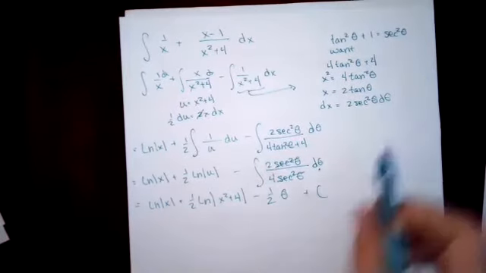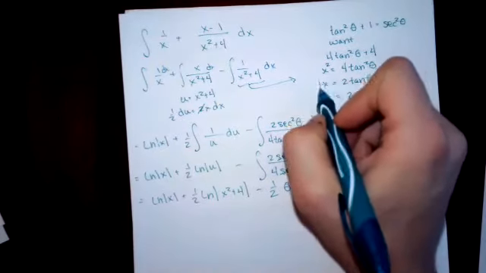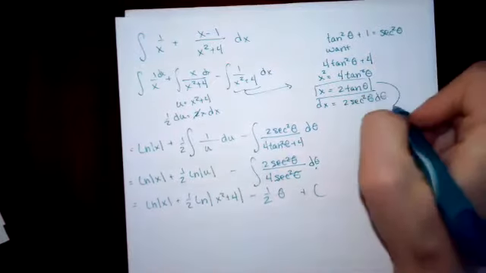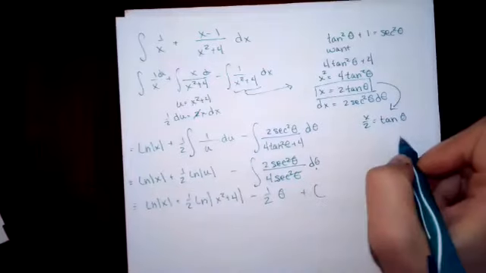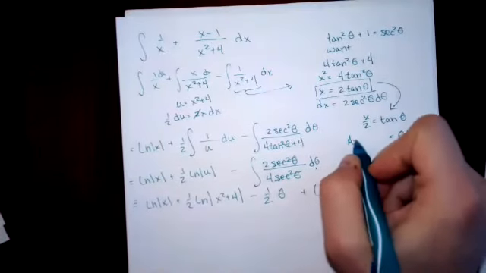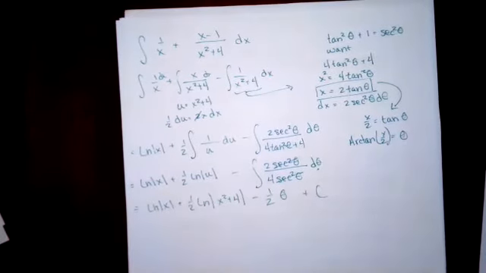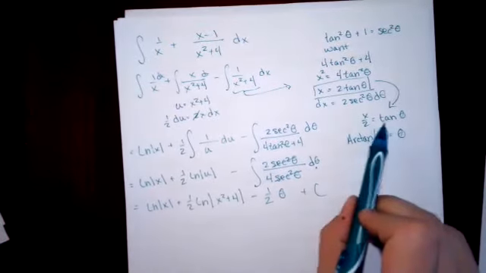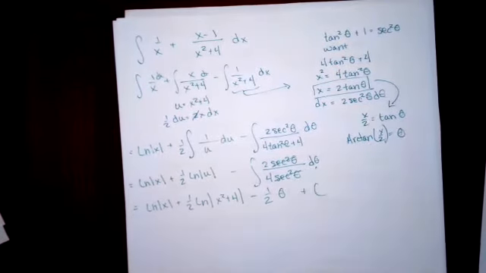And of course, our last step is to solve for our theta. So what do we have? We had this guy here as our substitution equation. Solving for theta, we'll just get arctan of x over 2. I showed you guys the trick yesterday of having to draw those triangles. Sometimes you have to draw a triangle, sometimes you don't. In this one, since we just have a theta there, it's easy enough to just solve for theta with arctan.